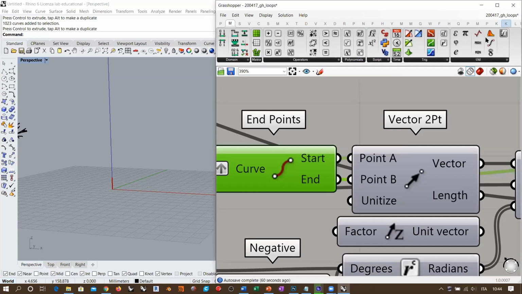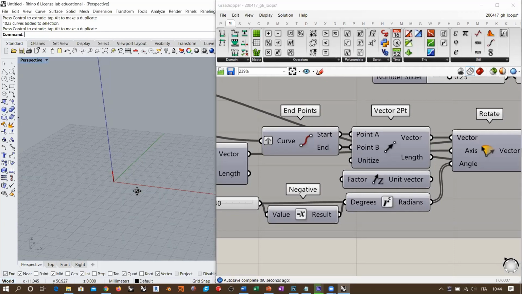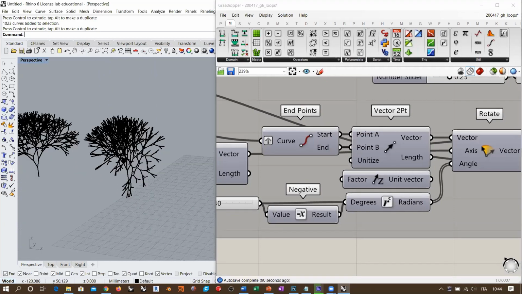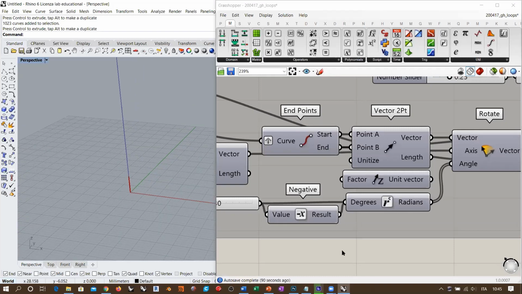There is a question here. Will it be possible to generate the same tree for a plan drawing? Of course, of course. We will discuss this eventually at the end of this discussion. But yeah, it is possible. So you want to use it for some planar view or technical drawing, right? So I totally get the point, because in 3D probably this, yeah, no problem. Because this type of objects here are, well, actually, if you're not creating a winter scene, it's basically useless. But anyway, yeah, you can do it.